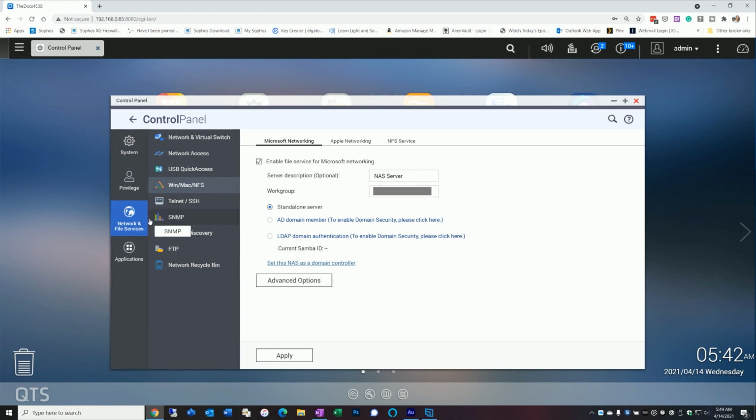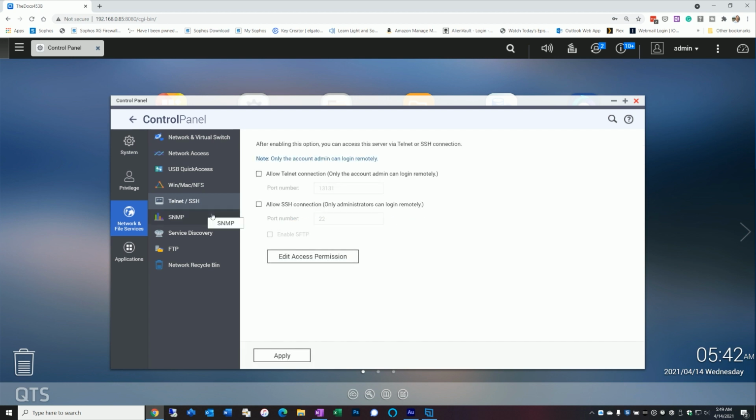So next we're going to go over to Telnet SSH. My recommendation here is that these all be disabled unless you have a particular need. And there are always exceptions to these rules that I'm telling you. These are baseline configurations. They're what I do to my devices. They're not necessarily going to work in 100% of the cases because you may need access. You may have something that tells you that you have to have such and such enabled. Right now, I'm going basically on what I consider to be a secure configuration, kind of out of the box. It's worked in every situation I've used it in, but everybody's a little different. So I've disabled everything on this page.